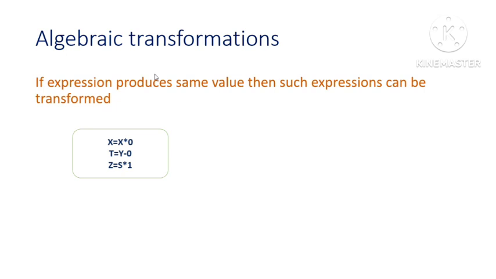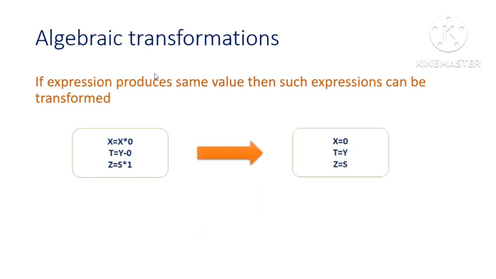Now when you come to the third statement, z equal to s star 1, obviously we will get the same value of s here. So there is no meaning in multiplying with 1. This is a waste of expressions, which take a computational burden but have no impact on the value. There will not be any change in the value, so you will get the same value. So this kind of unnecessary expression has to be eliminated. So how to transform that? It's called algebraic transformation.